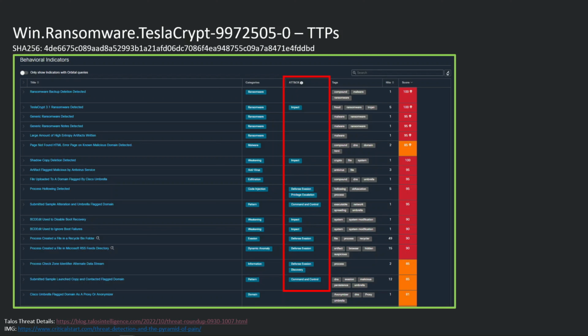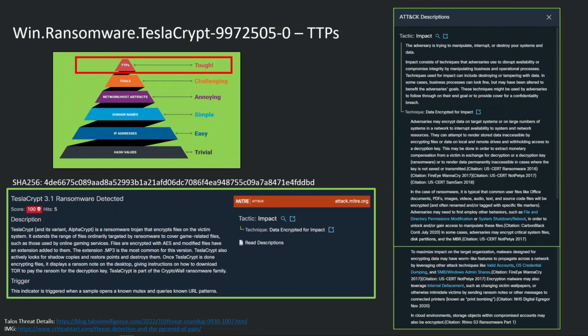So why are TTPs so valuable for defenders? This is how the adversary goes about accomplishing their mission. This includes things like reconnaissance all the way up to data exfiltration and every step in between. This is the how. And so if I'm able to mitigate the risk here, it makes it very, very costly for the adversary to overcome.